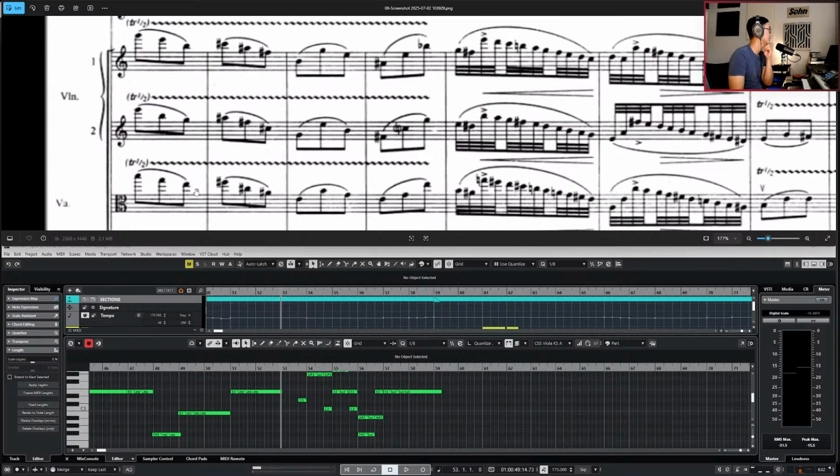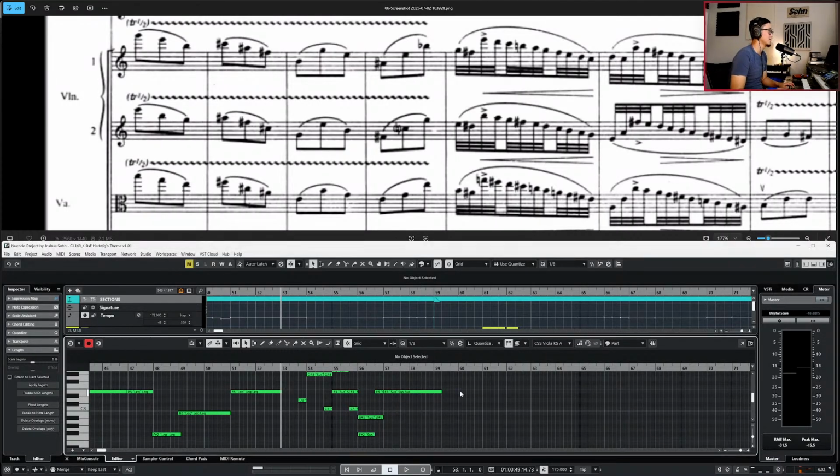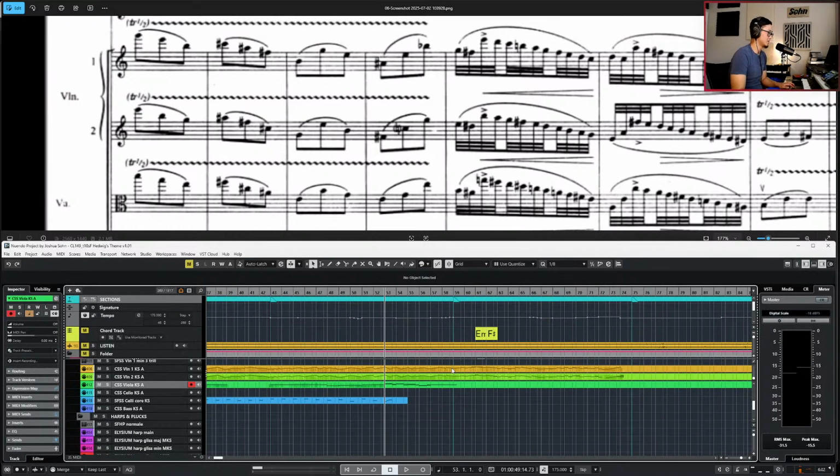Are we? Actually, this note's different. So this is a B, and this would be an E, I believe. So it does change up a bit. Okay. We'll take a look at that in closer detail.